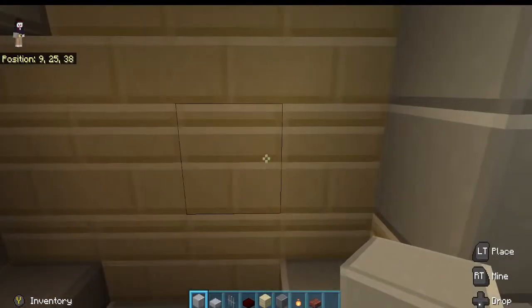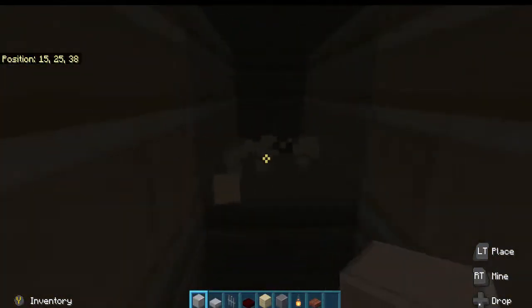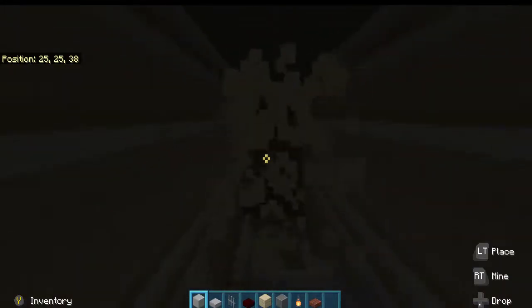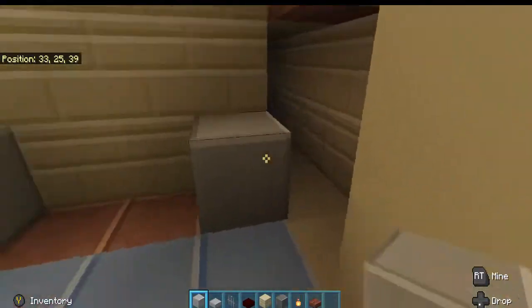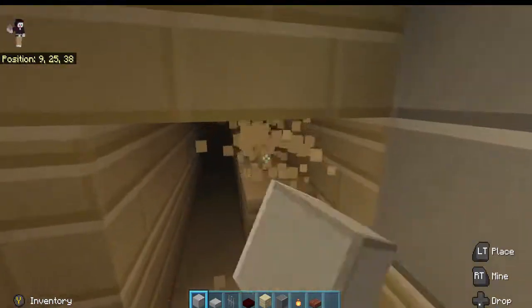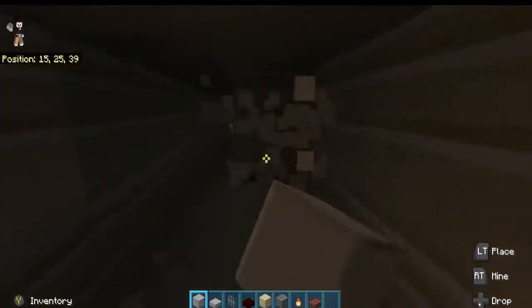Now, if my calculations are correct, as we dig along this extremely long tunnel, we should eventually get to the part that we were at. Oh, oh, oh! Yes, we did. Problem is, we need to make the tunnel the same size now. It also means relocating this.